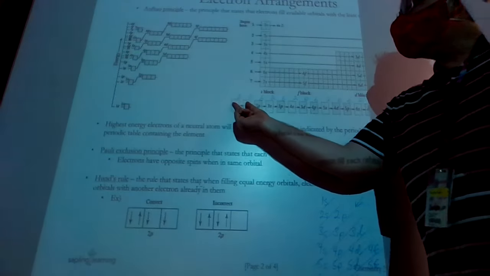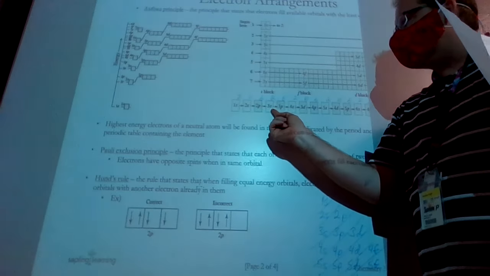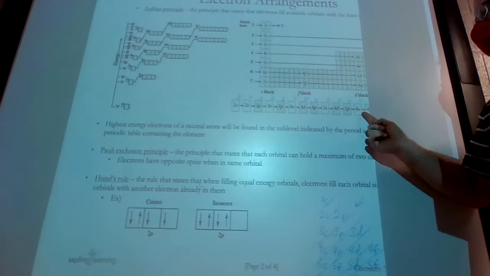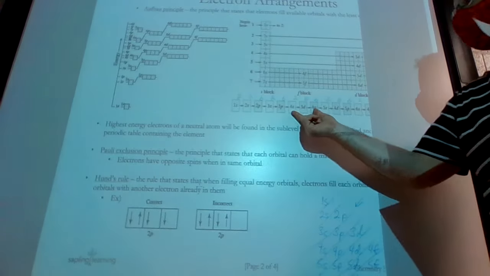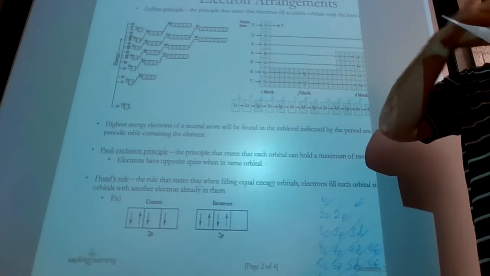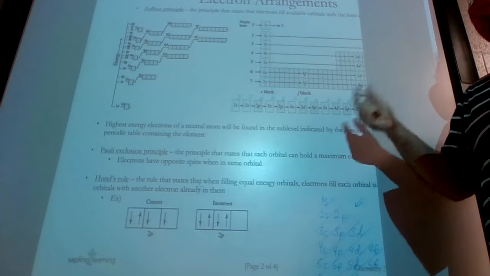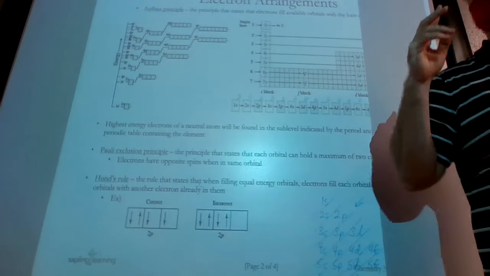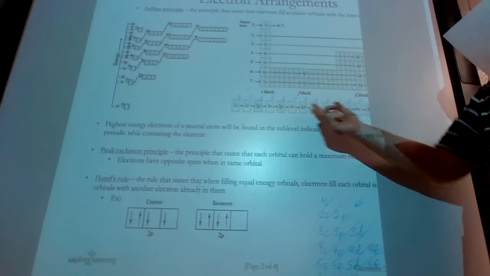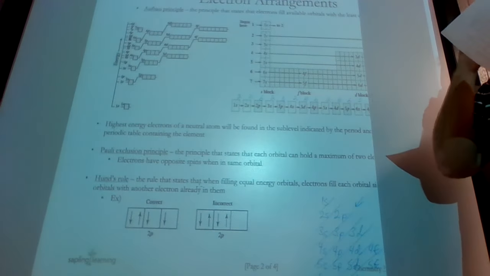Don't even write your stuff on the paper. So we have 2's above all the S's. 1S, 2S, 3S, 4S, 5S, 6S, 7S is just off the page. 6's above all the P's. How many elements wide was D? 10. So find the D's. There's only 4 of them. 3D, 4D, 5D, 6D. And write 10's above all the D's.